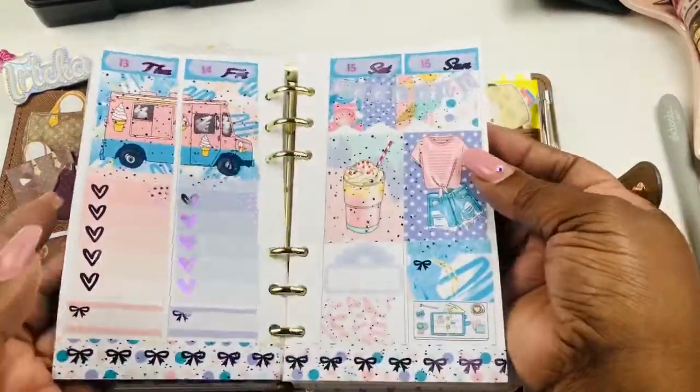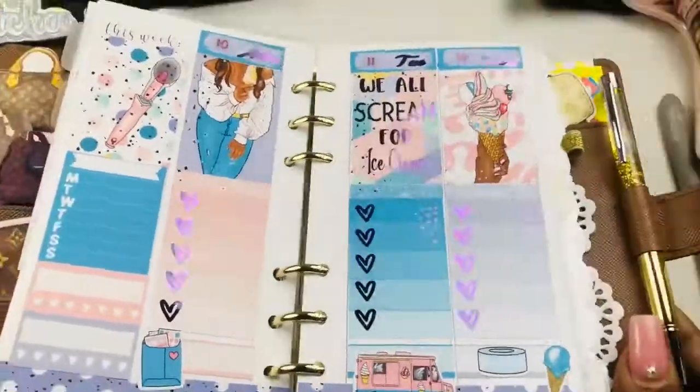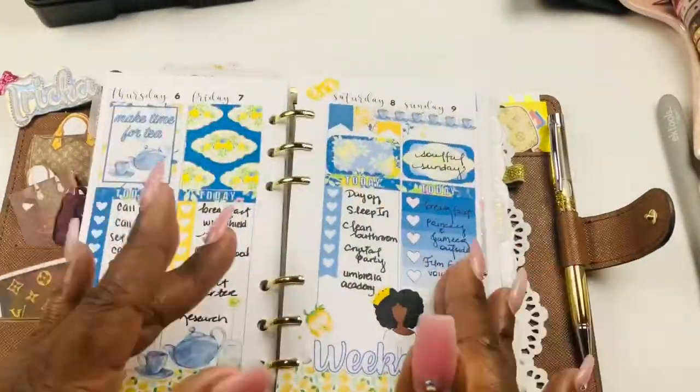So this is it. Isn't that cute? And this foil is amazing. I am loving it.